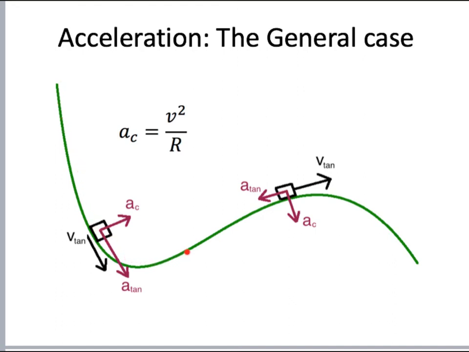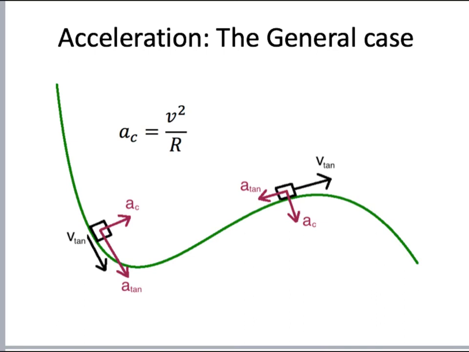Now when it starts on the upward path, it's going to be slowing down, but it's still changing its direction, and then it's going to speed up on this side. So the speed of this cart as it goes on the track of the roller coaster is constantly changing. But at the same time, it's turning. So we have both types of acceleration. We have the type of acceleration that changes the speed, and we have the type of acceleration that changes the direction, which we call the centripetal acceleration.